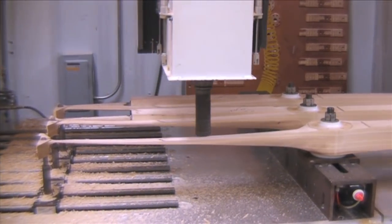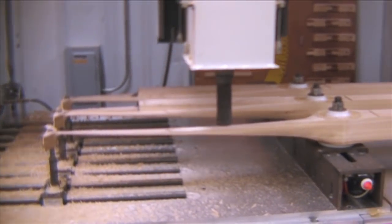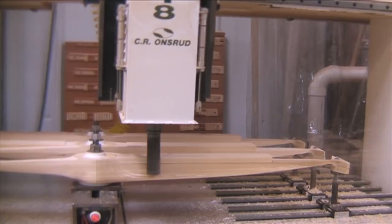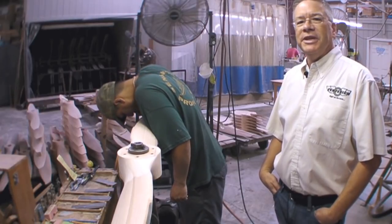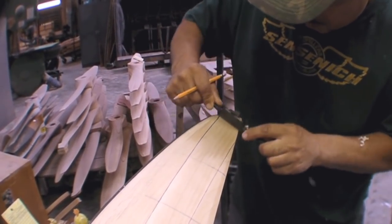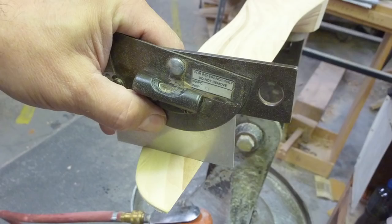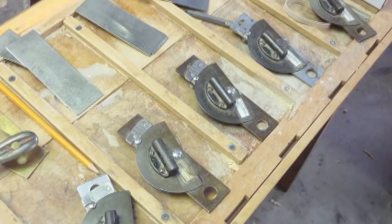After the propeller hubs are milled, all the propellers are mounted onto our CNC router where we profile the blade shape. This can be done one at a time or up to five propellers at a time. Even though the propellers are CNC profiled, they still need hand finishing and hand work. The propellers are hand carved using spoke shaves and sandpaper. We utilize airfoil templates to maintain template fit and protractors to maintain blade angle on the back side of the prop. All the while, the propeller must maintain a balance and be carved to within a balanced tolerance.